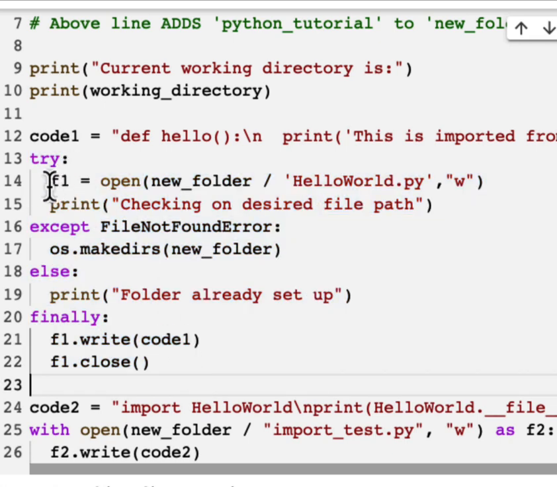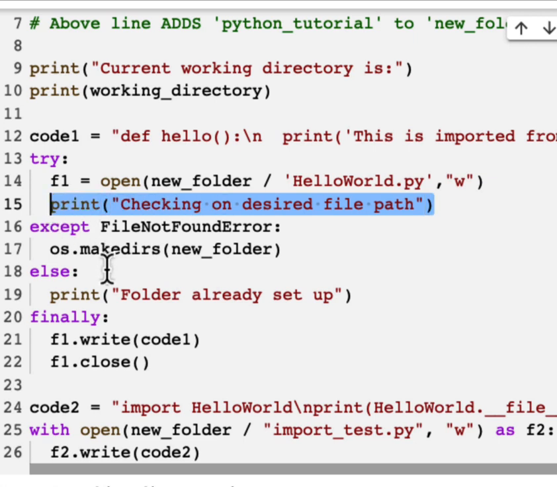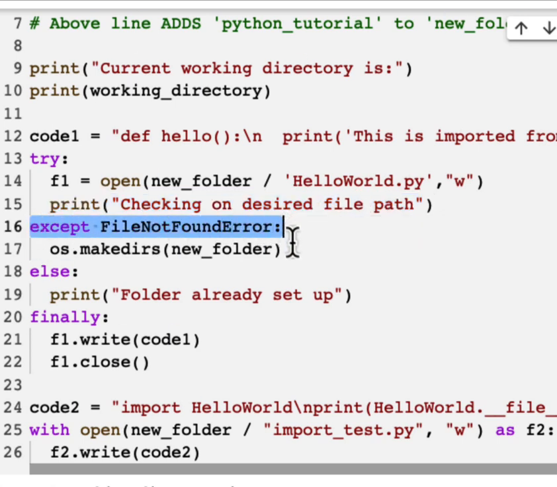Okay, so in this case, I've got a folder being set up for writing purposes, and we're looking to see if the new folder already exists. So on both Colab and on our local system, the first time this happens, that folder won't exist, most likely, because we won't have a folder called Python tutorial already in our working directory. So this is going to check to see if it does exist, and giving the output for the person who's running the code to see that. And then if it does encounter an error, we're going to have it create then the folder for us.